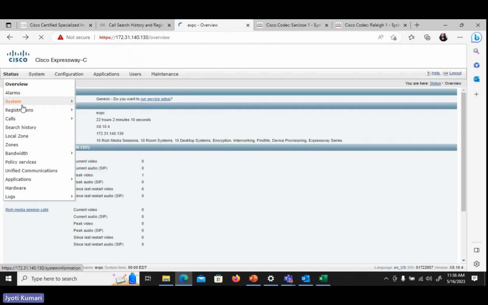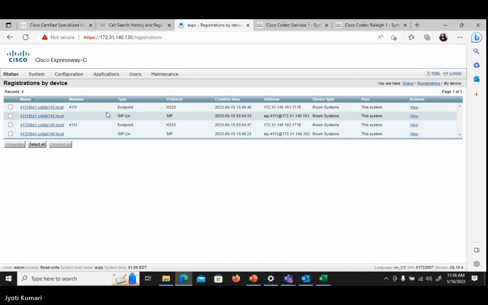All right, so in registration by device, we can see that these devices are registered. We see four entries because both the devices are registered as H.323 and SIP. The first one you can see with the number 4111 with H.323, and then for SIP we see only the URI. And the creation time, addresses, device type.